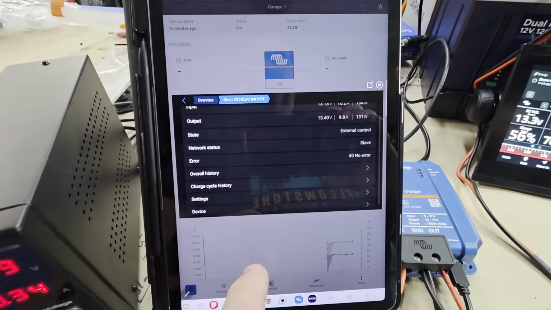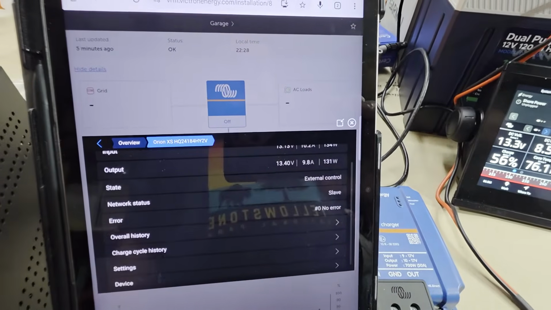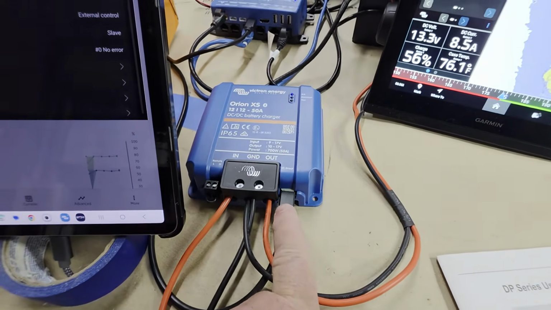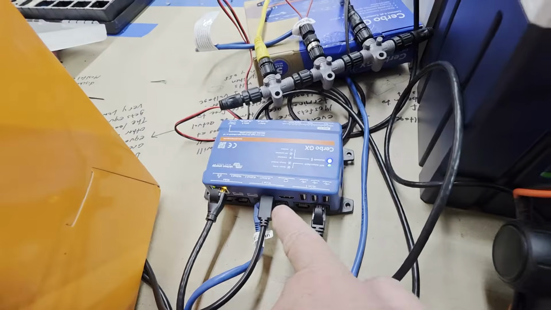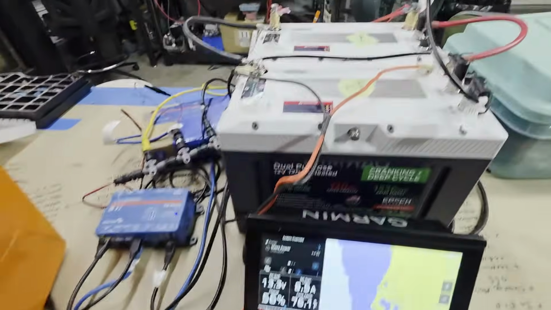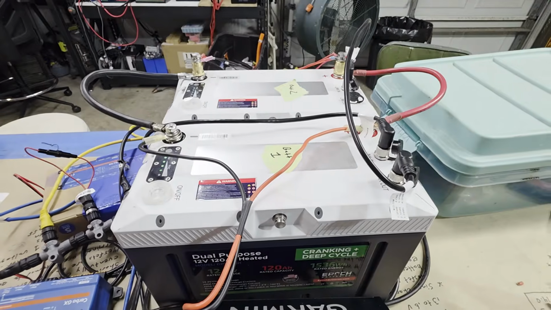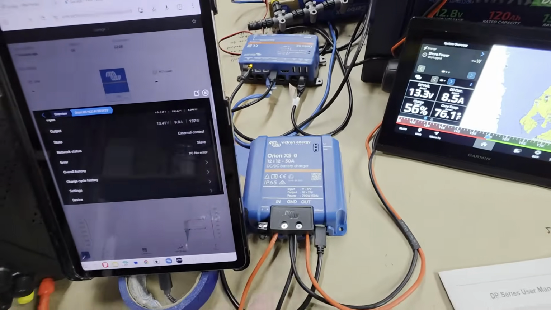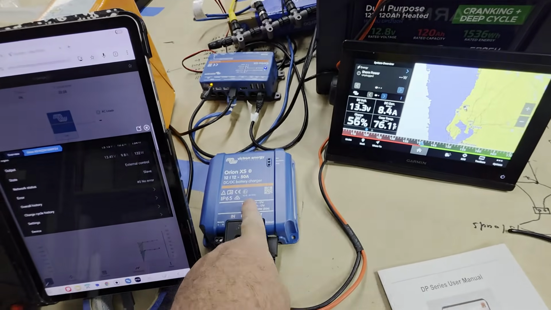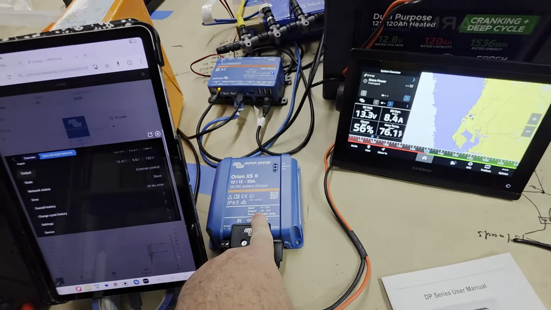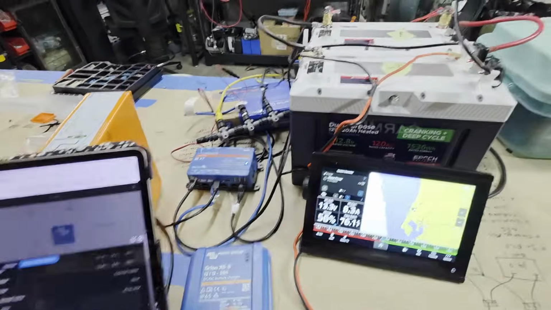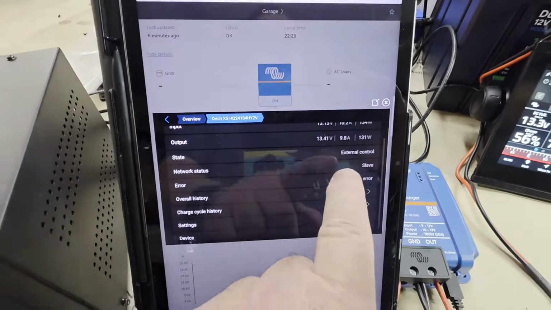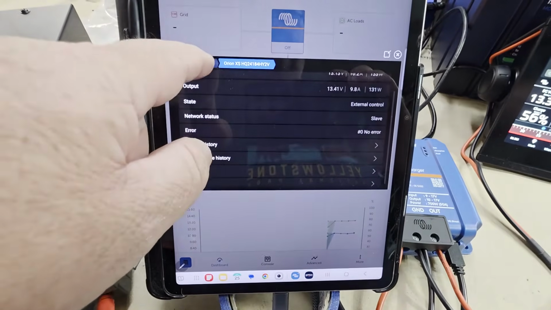Now one thing to notice, it says external control. That's because I have also added this VE.Direct cable that goes from here to here on the Cerbo. Since the CAN bus information from the battery BMS is being fed to the Cerbo, and then I have these two connected with the VE.Direct cable, this is actually an external control now being commanded. I haven't even set anything in this. I just took it out of the box and plugged it in, and it's already under external control as commanded by the batteries. So it's doing its thing under external control. So something to note. Go back to the overview.